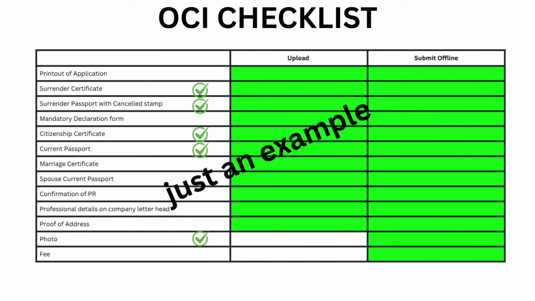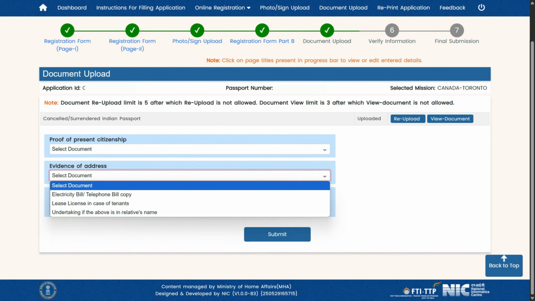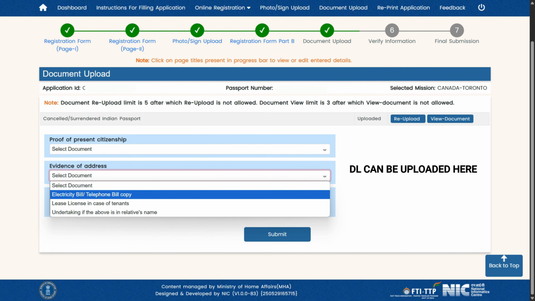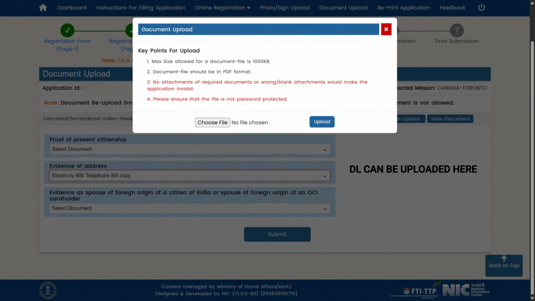So you see what all needs to be uploaded, and then you could have some peculiar situation for which you want an answer. So you would have spoken to the service provider helpline. You have everything as a checklist. You now know that you have covered everything, and you will make that into one single PDF document, which will get uploaded. Here you can select any one. For example, here you could upload everything as a single PDF, whatever you had made as a checklist. And once that is done, click submit.